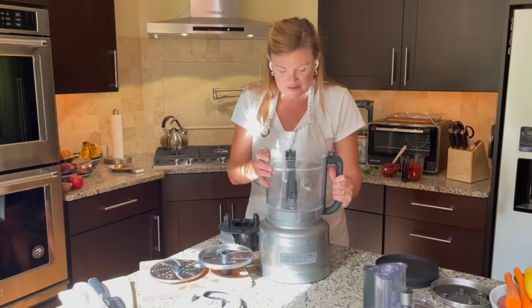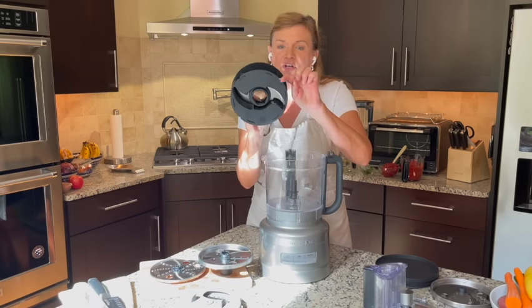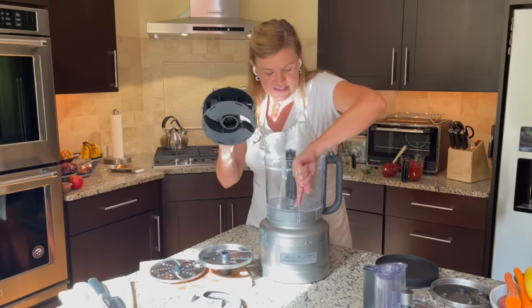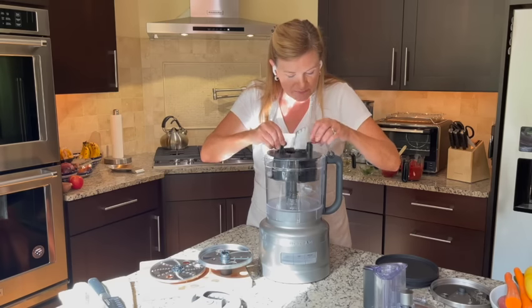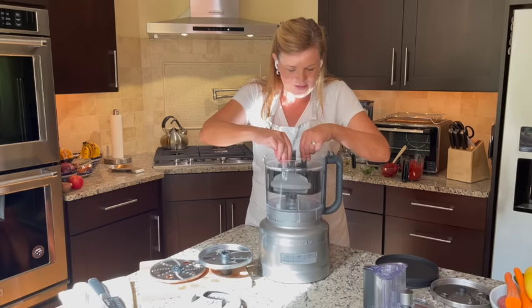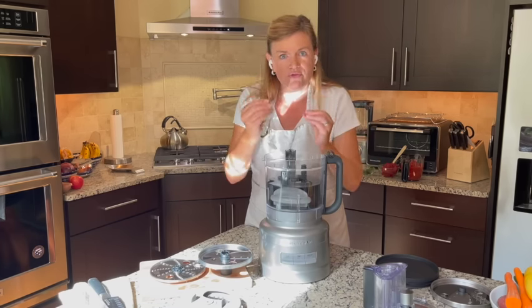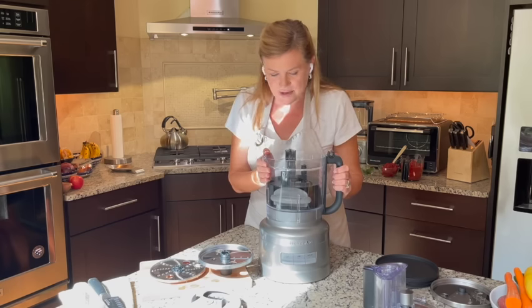So that just snaps back on the base. Again, these little notches are going to fit these little ribs down here. If you ever go to put it in and it isn't going in, just give it a spin until it sets down and those grooves catch those ribs there.